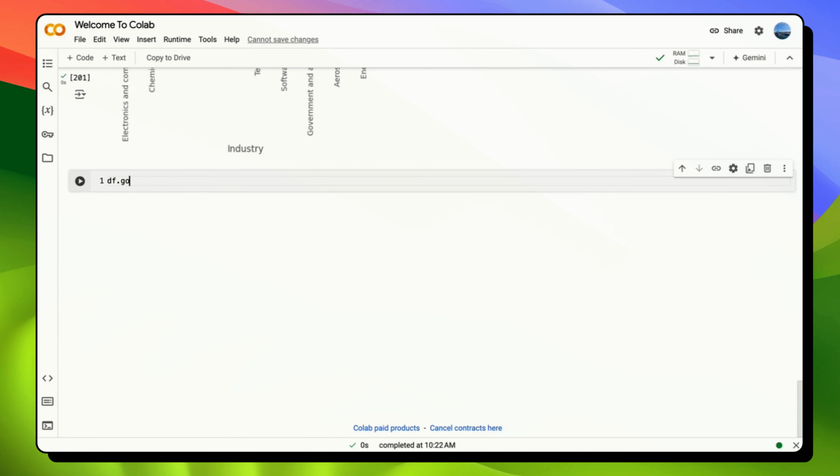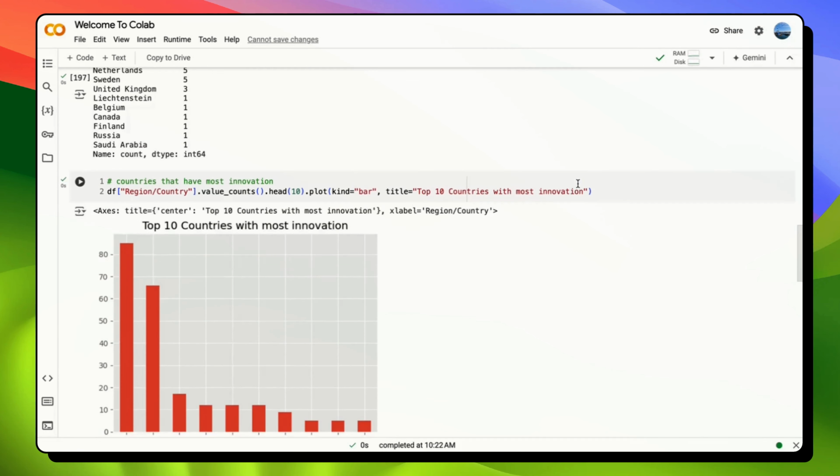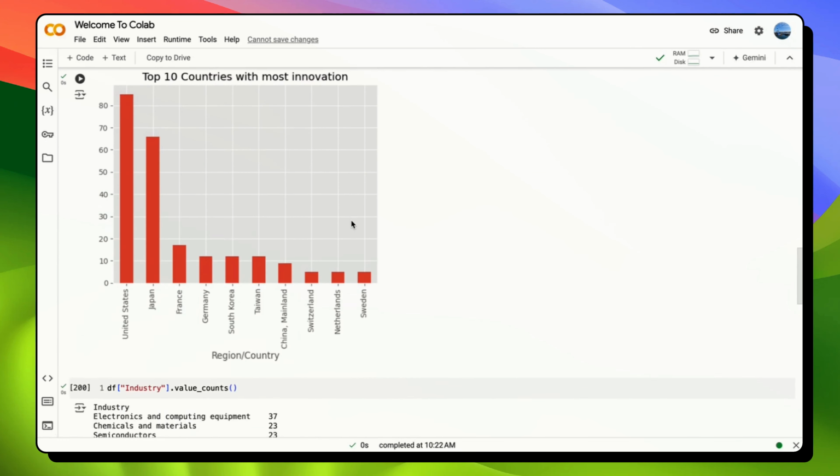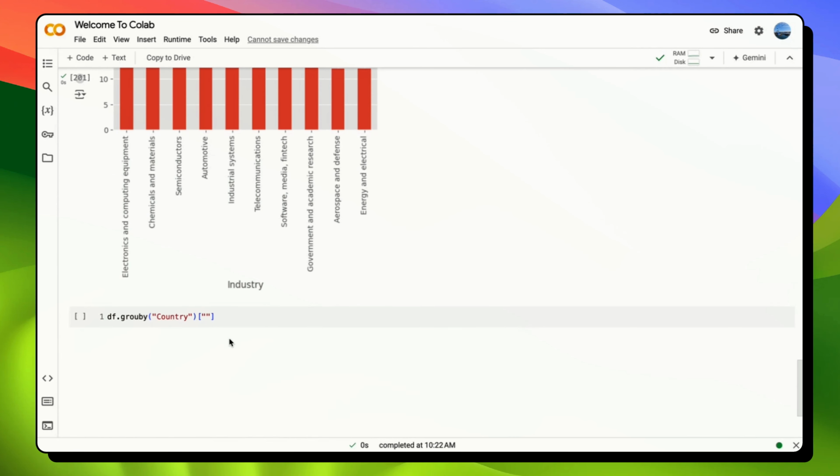Now we would want to group by country and the name of the innovator, right? We want to see how many innovators, count.